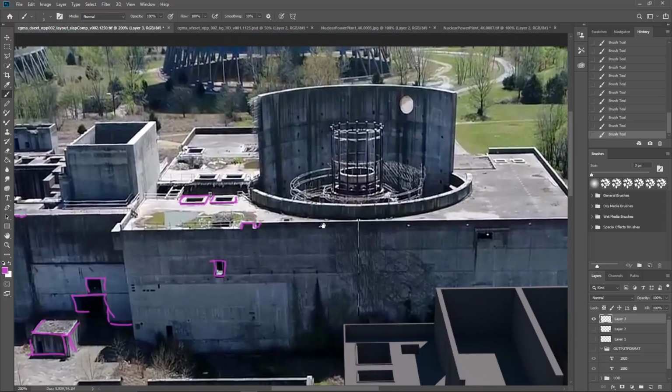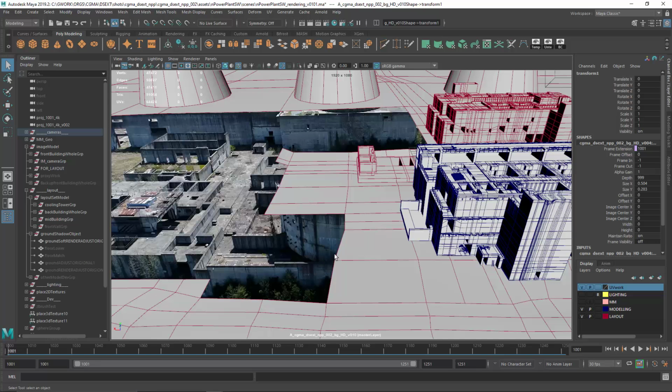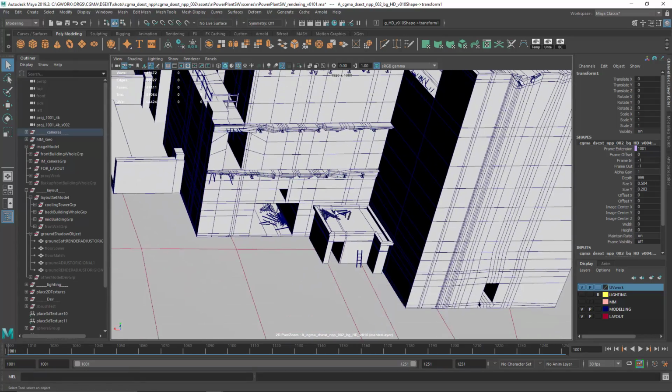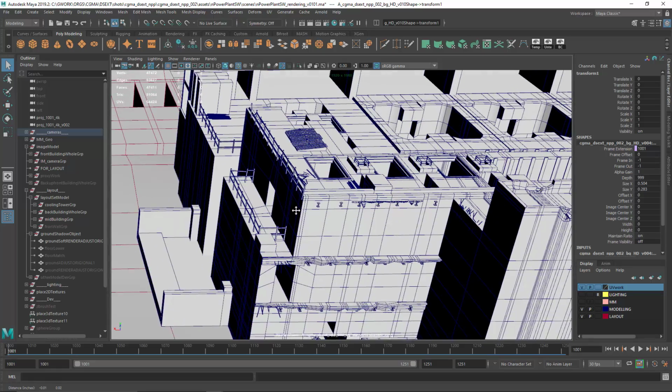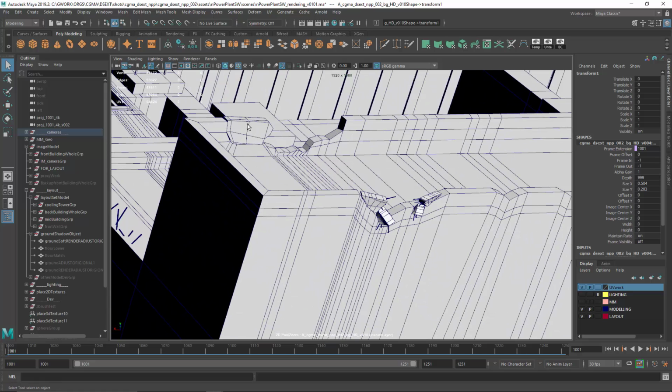and then for the level of detail D, so these power stations, we just need to see the basic outline of the model, and we wouldn't be doing any fine details at all, just the basic building blocks so that you can see the shape of it. So our level of detail B area needs to be the area which has the most detail, and here you can see some examples of the kinds of details that you might add in this level of detail B area. Just having a look here, this is what this might end up looking like.